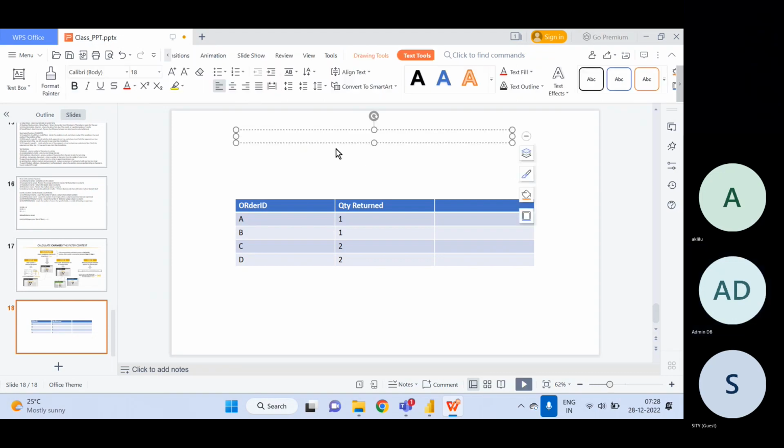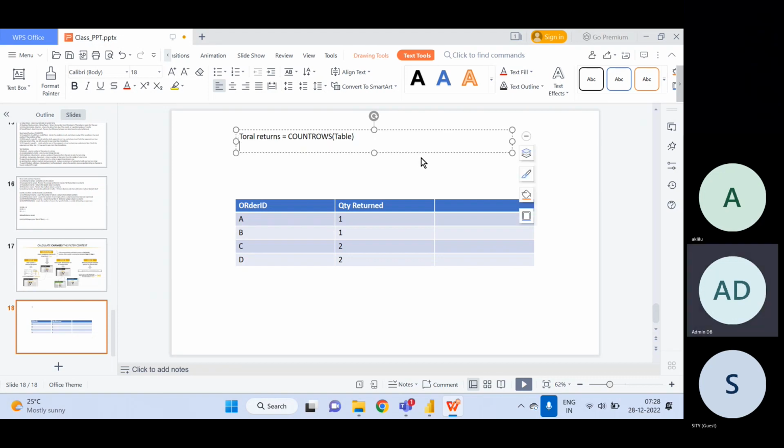One is total returns, in which I write count rows on this table, and the other is total quantity returned, wherein we have sum of quantity returned. So can you tell me the output of each of these?